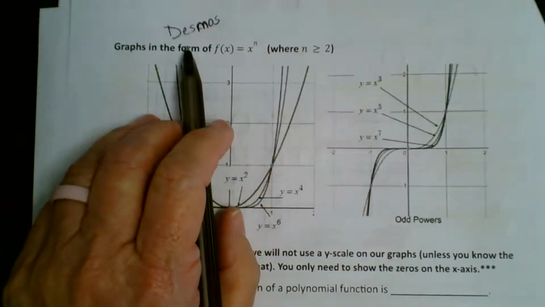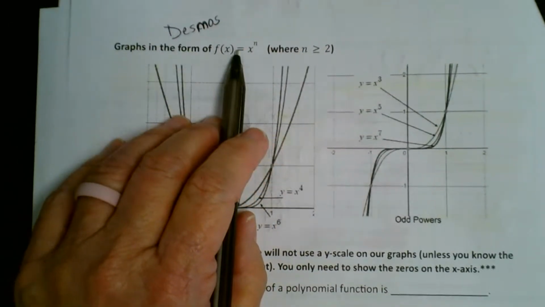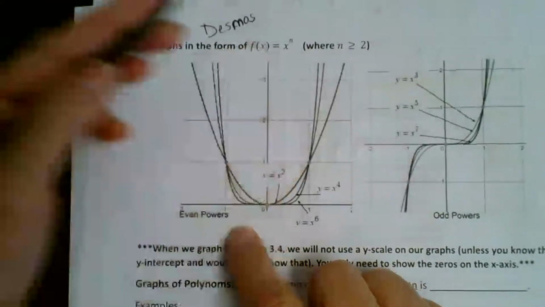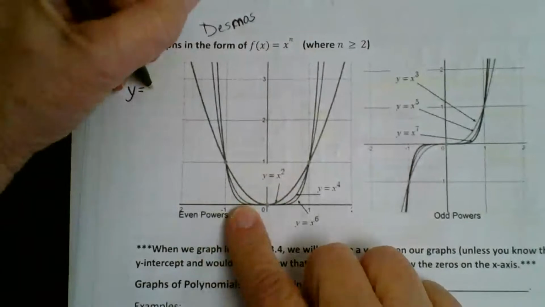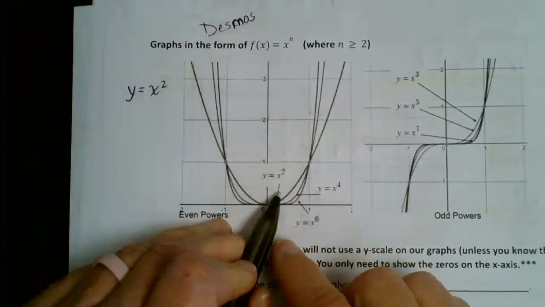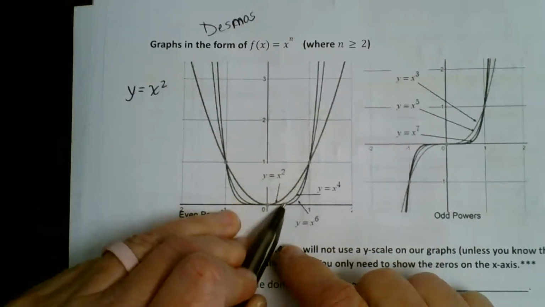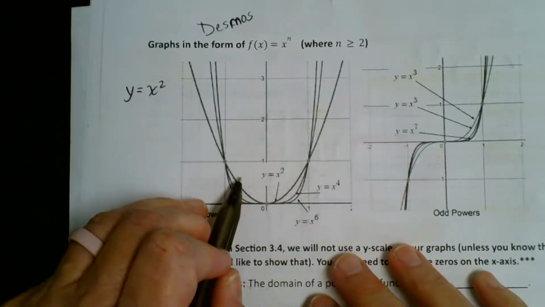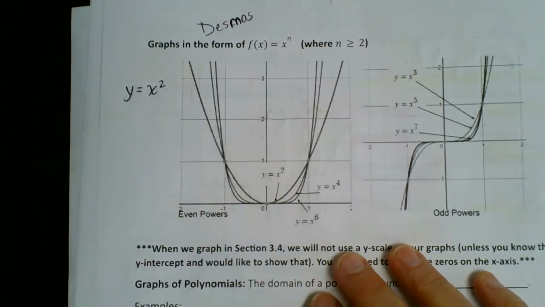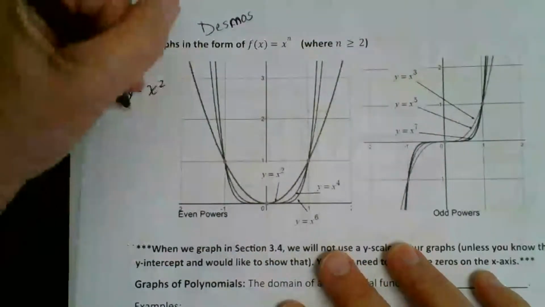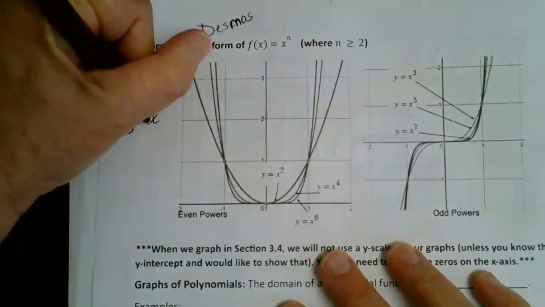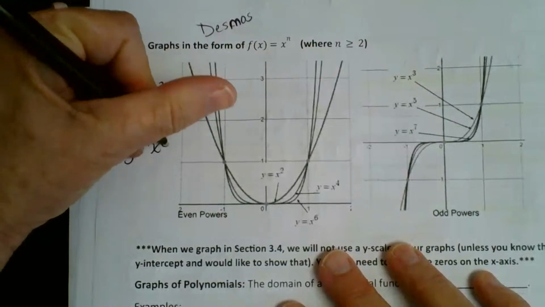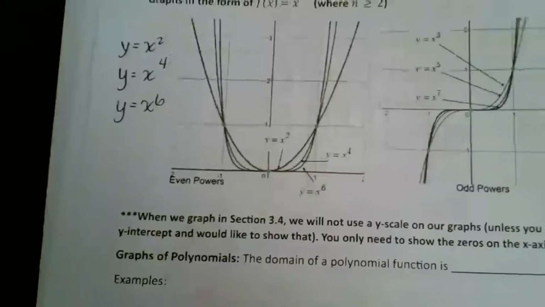I have taken parent functions and graphed them. I graphed y equals x squared right here. Originally, this was all colored, but I can't print in color. Can you see which one is the y equals x squared in the center? Looks like your classic parabola, right? But then I also graphed y equals x to the 4th, and then y equals x to the 6th. So I'm going to zoom in a little closer.